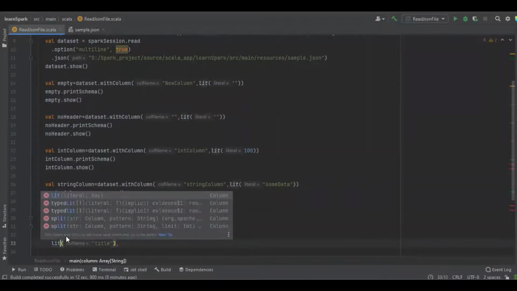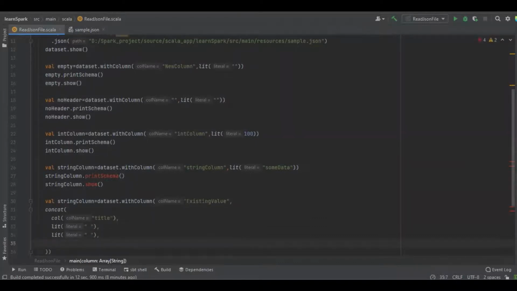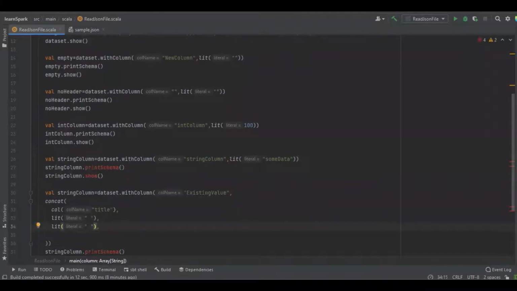So we need some space which is a constant, so I'm going to use lit with a space inside. And here I'm going to use col to access the first name column.